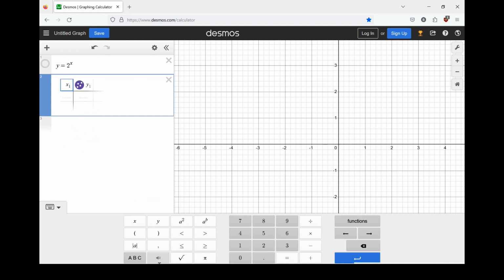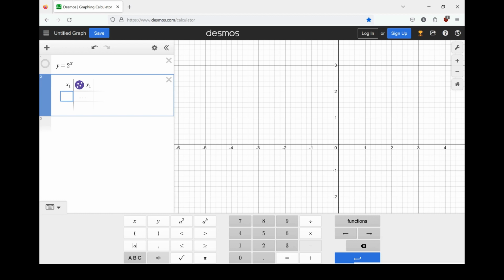For example, let's take an exponential growth function, 2 to the power of x. 2 is a base which is greater than 1, so it represents an exponential growth function. The way of graphing a function is using a table of values at first, and by using the points in this table, we will plot the points, and by connecting them, we will see how the exponential function looks. So you pick some x values. Let's be careful to pick consecutive numbers. It's better to see the basic figure of the function.